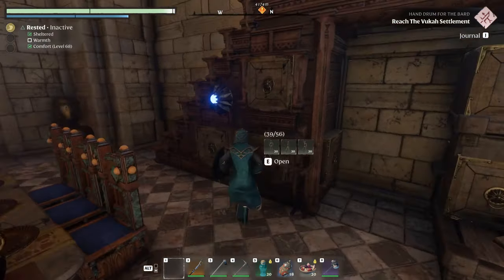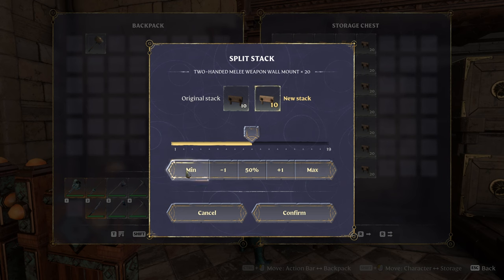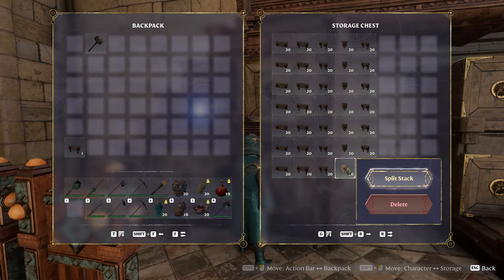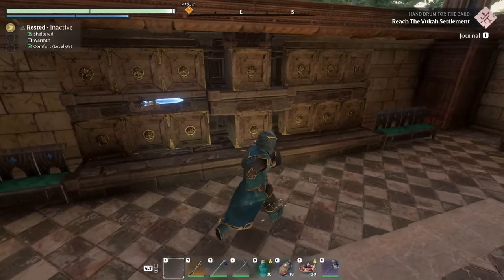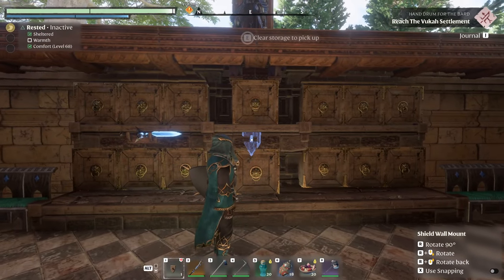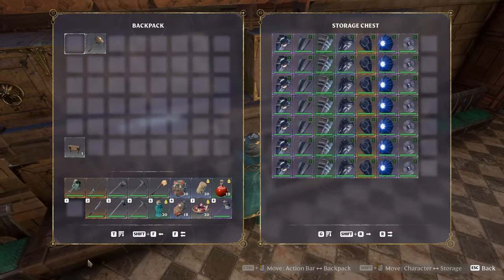All right, so let's go take a look at these. Staff two-handed. Oh, it does. No, get out of there. Shield wand. Ah, that's another thing, is I can separate the staves from the wands over here as well. I'm liking this. I'm liking it. Yeah, it's going to be a little weird. I'm going to try to pick a not huge shield for that.